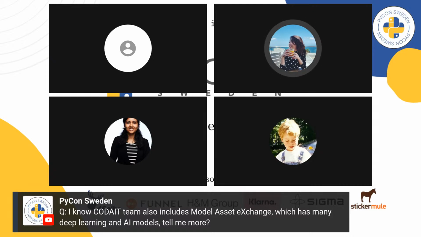The models include deployable models and trainable models. For the deployable models, you can run a microservice locally, or you can run them in the cloud on Docker or Kubernetes. For the trainable models, you can use your own data to train the models. Feel free to search for MAX IBM, and it will pop up. You can check it out.